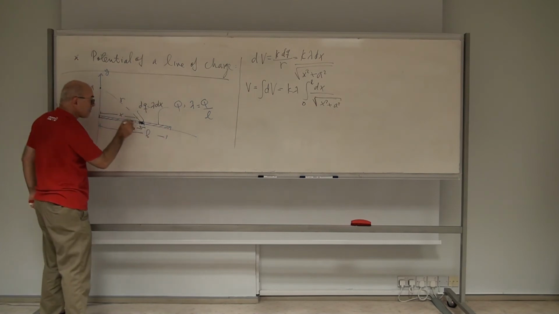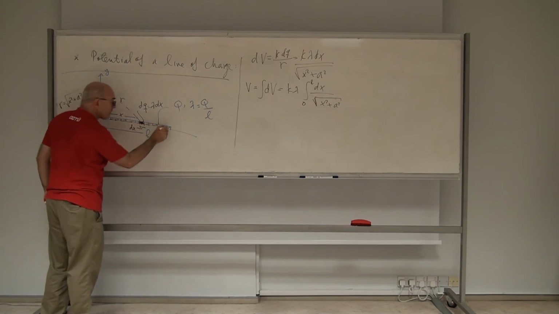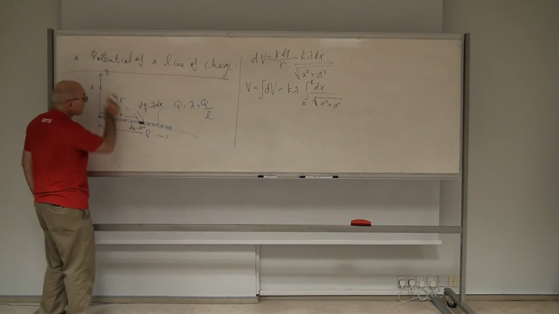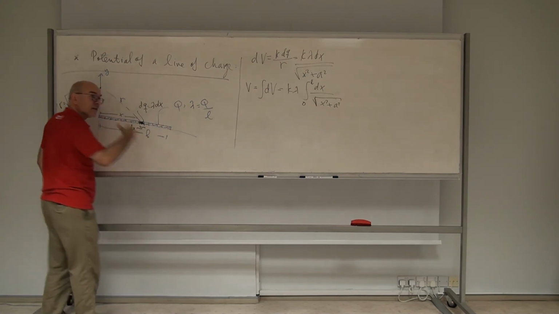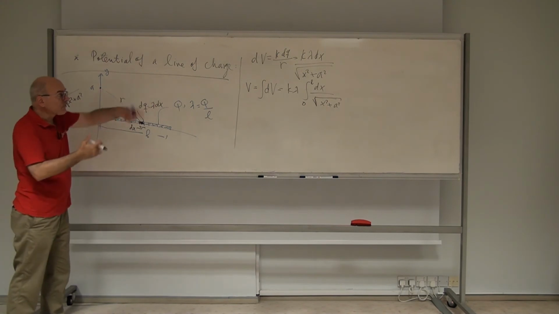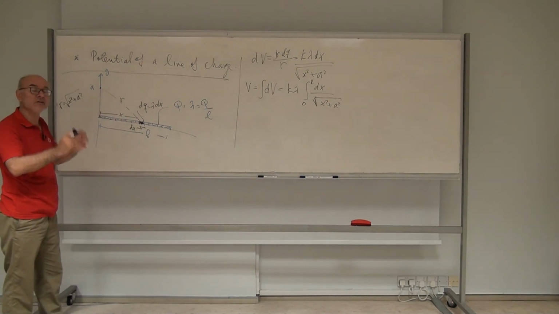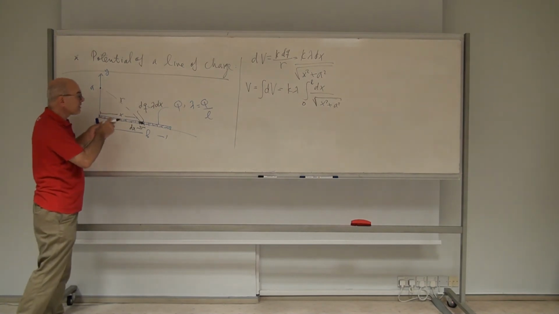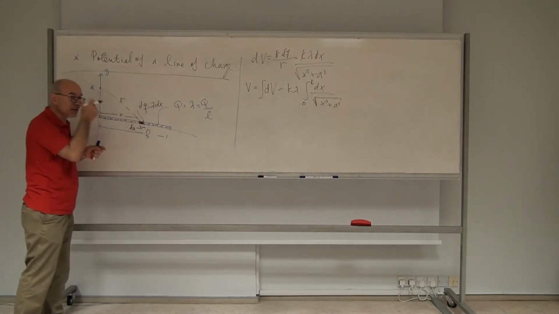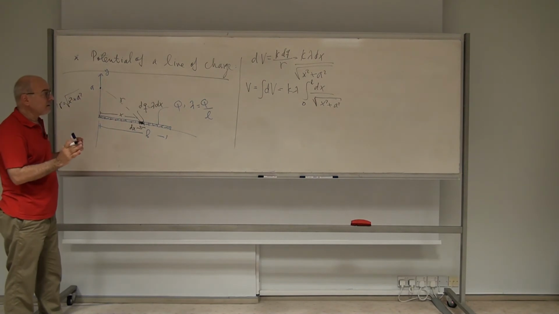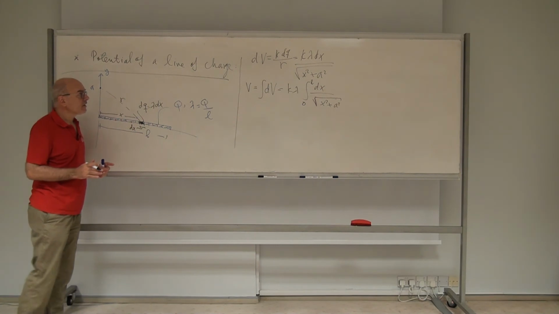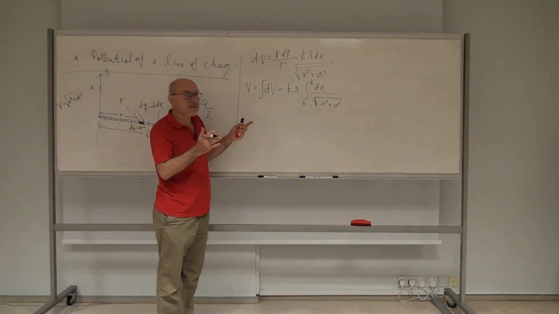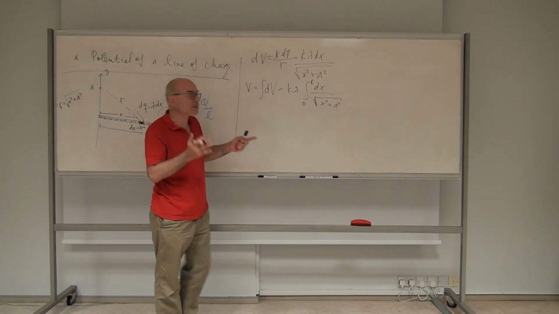The answer is yes, because all of these dq's, when you add them up together to find their potentials here, x varies from this point, which is 0, to x equals L. So physically, when you are integrating from 0 to L, you are catching the contribution of the dV of each of these dq's. So things now make sense physically, and it seems that we are on the right track. Now what remains? The physics is over here, actually. Most of the physics, 90% of the physics, is done.